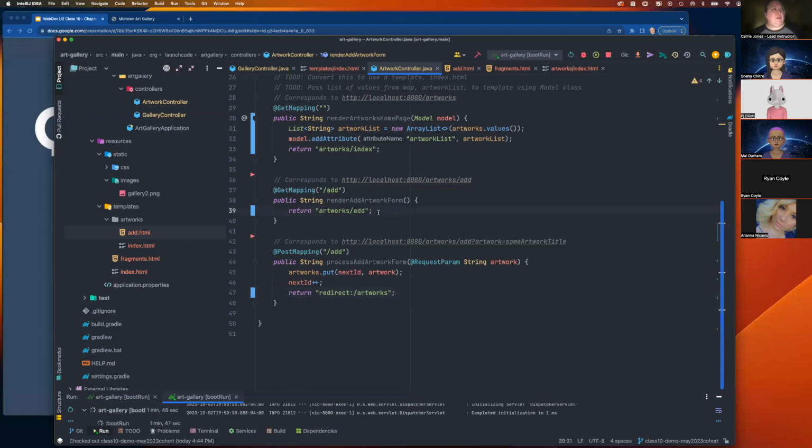So when you have a form like this, it's generally a good idea to separate them out so that you can be very specific about what template or redirecting you're doing, and what logic you're running if you have data that's being returned that you need to do something with.